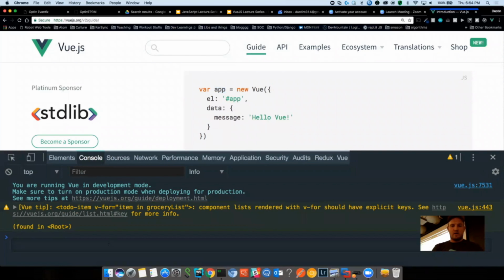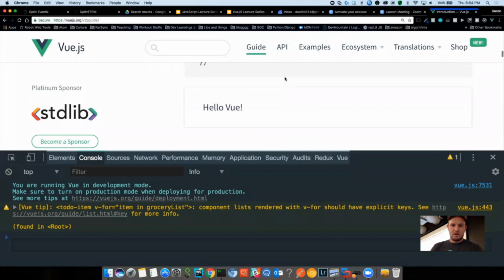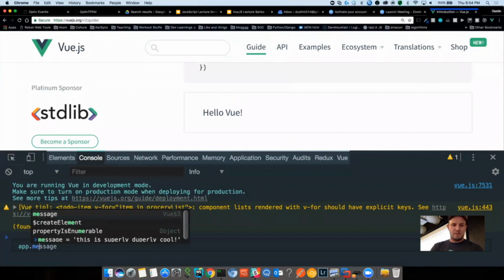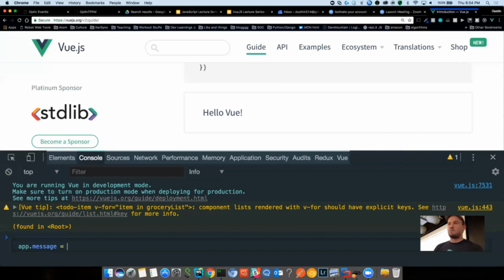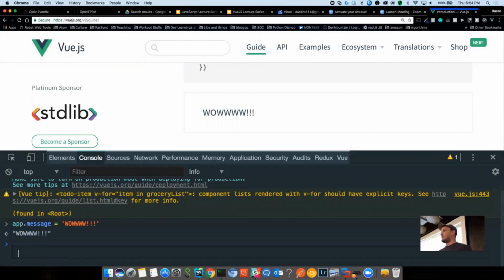So I want you to do app.message. You can see it's previewed there. And give it a new string. Boom. So cool. You can do it again if you want to.